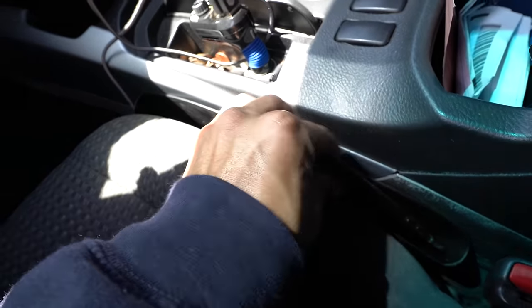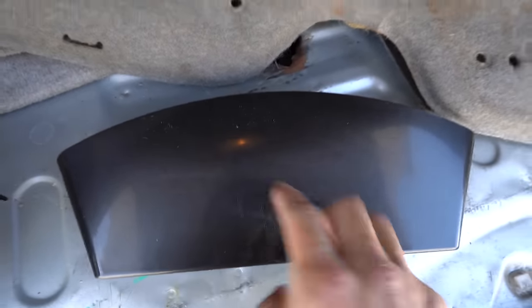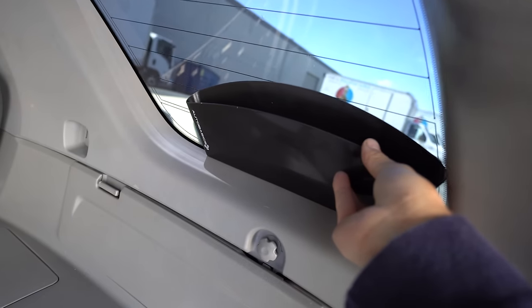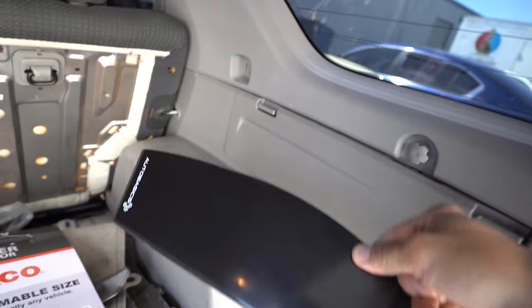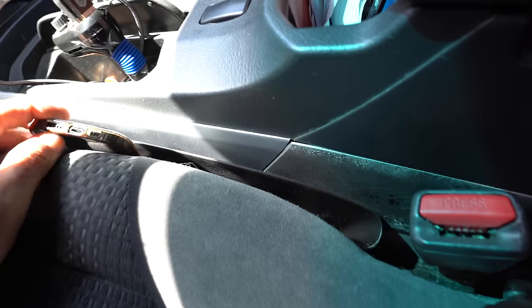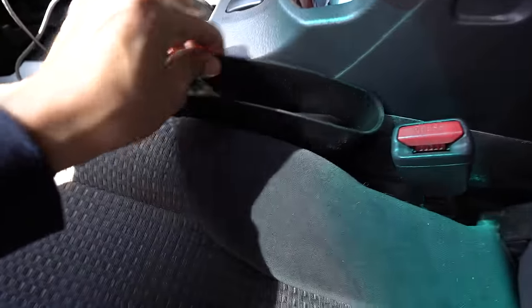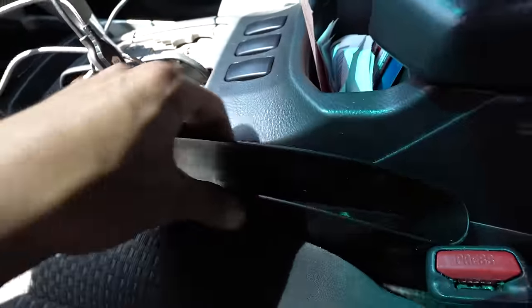It's whatever. But you know what we can do though? What we could do is we could 3M on one side and just have it sit right here or something like that. I don't know. Maybe, we'll see. I don't mind keeping them. I mean, it does hold my phone kind of nice-ish. It does fall down though. I think if it was higher, I might need to put like 3M. I think right here would be cool.